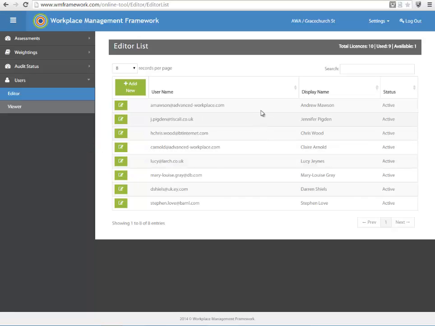button, you will see that this particular super user has 10 licenses and they have used 9 user licenses. Now each organizational unit that you purchase comes with 8 user licenses, and you can add more user licenses if required. In this case, Graham has assigned 9 out of his 10 licenses, and there is one more license that's available to be assigned. You can choose to add that license by clicking Add New User.